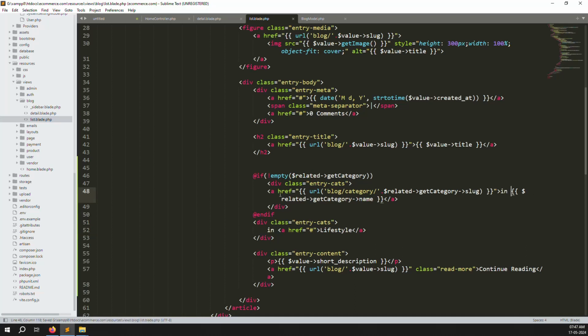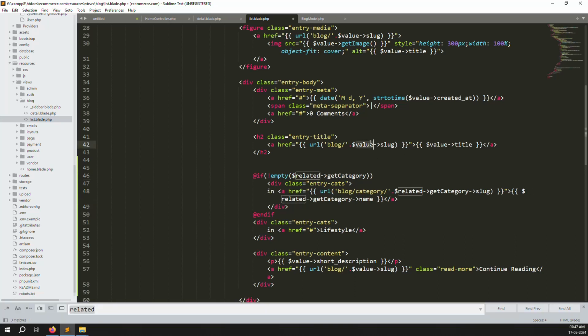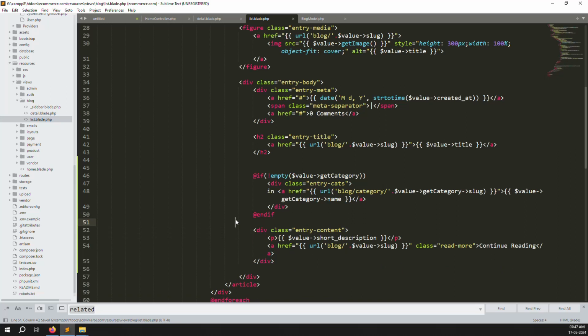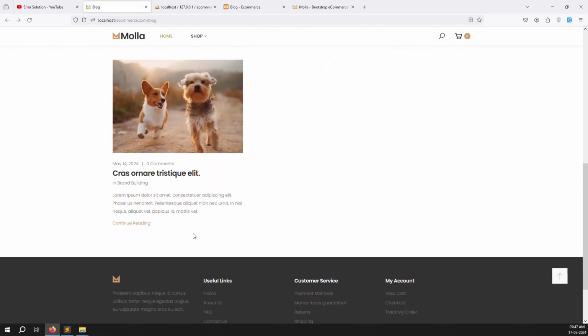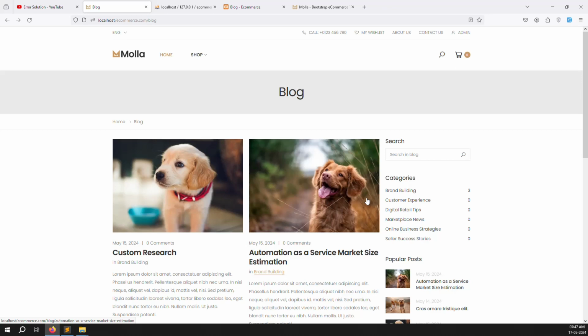Okay, for these reasons I think we need to put it outside, like here. Now we can change the variable name to related value. Without a condition it doesn't work, otherwise it generates an error inside features, so it is not good for you. So always make a condition, because you can get third party data, meaning third table data, so a condition is always good. Let's go back again, refresh the page here. So see inboarding, and here is also a condition. Suppose you click here, this is the category page that does not work yet, but we have done it. And also the pagination, I already showed you in the first video.